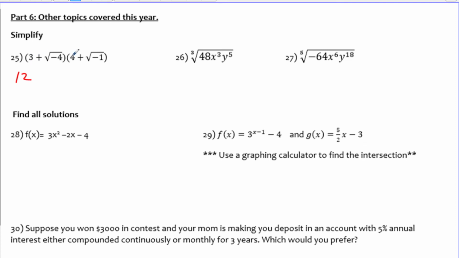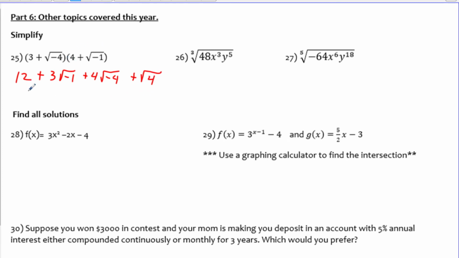I can't multiply together a whole number and a radical, right? And so I'm going to say that this is really 3 times negative, or we'll just say plus 3 times the square root of negative 1. I'm going to multiply these ones together. Same problem. I'm going to say plus 4 times the square root of negative 4. And when I multiply these ones together, the square root times the square root, I can just multiply what's underneath the square roots. So this is just going to come out to be the square root of positive 4, because negative 4 times negative 1 is 4.